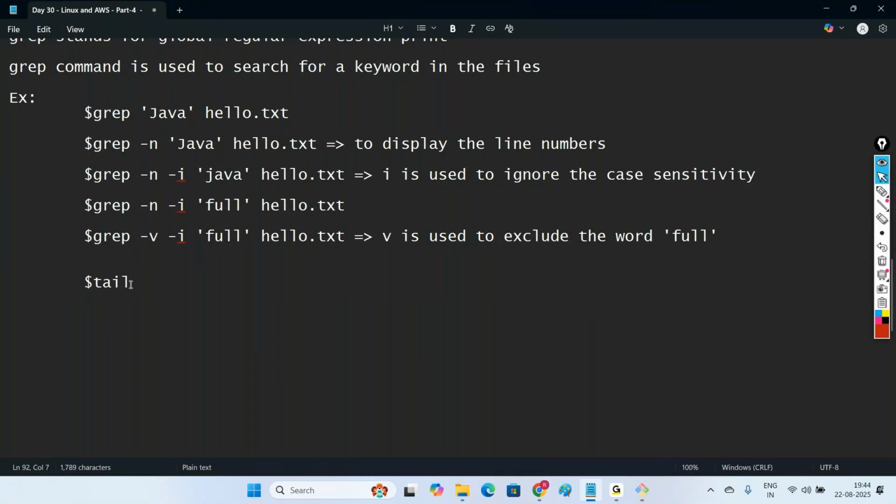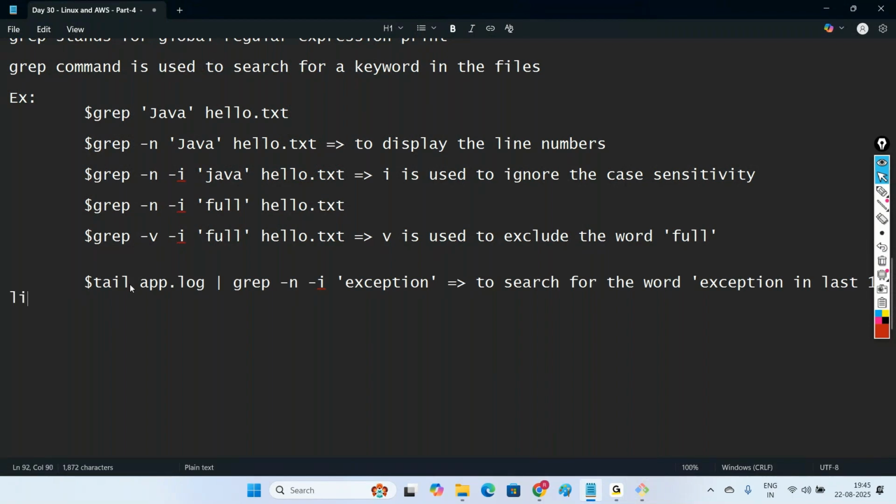So, tail app.log | grep -n -i exception. What is the use of this? To search for the word exception in the last 10 lines.